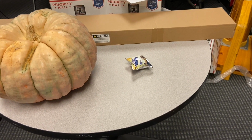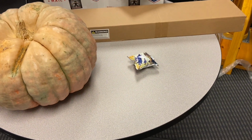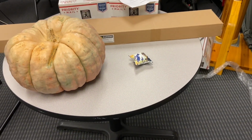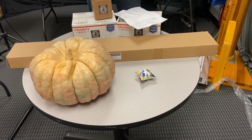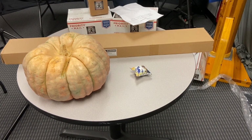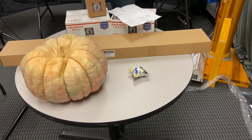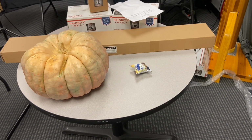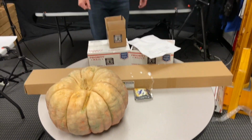Usually takes a few seconds, and it's nice because it gives you enough time to kind of move in the other direction. And come on. Jeez. Ooh, that was scary.